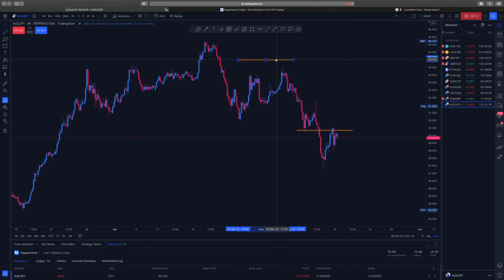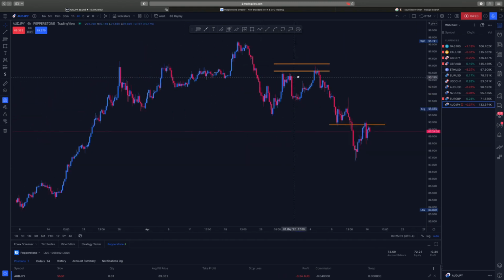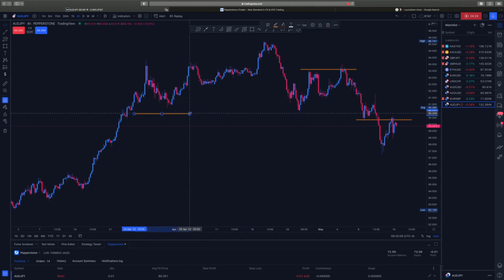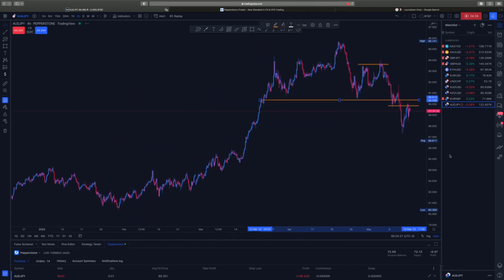We can as well identify another area. This area has been used as a resistance level. You can as well identify another area that has been used as a support and resistance level, around this area, which if you stretch it, is just the same area because it has been tested once and it has been tested twice. So this area you can say has been used as a support and resistance level, or support and resistance zone.